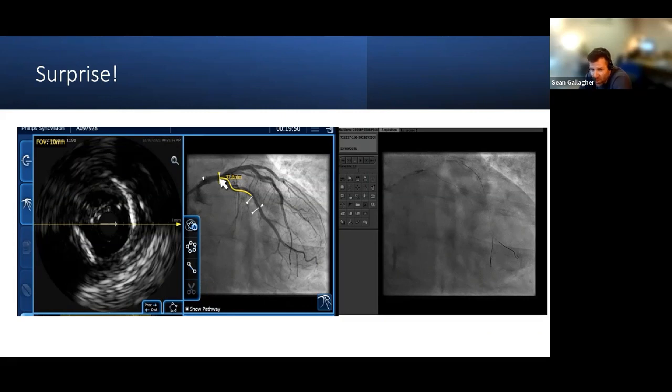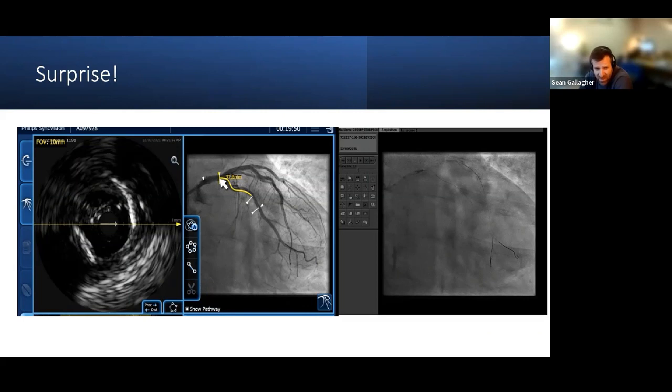There's another clue that I don't think we picked up on at the time, which was I was trying to bring my guide back as I was pulling back with the IVUS probe from the circumflex, because I didn't want my guide dragged into the circumflex ostium. And really, something was gripping the IVUS probe on that kind of flexion point into the circumflex. And we suddenly pop through what is the side struts of an old stent coming back from the LAD and straight back into the guide.